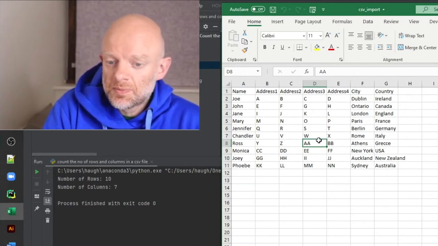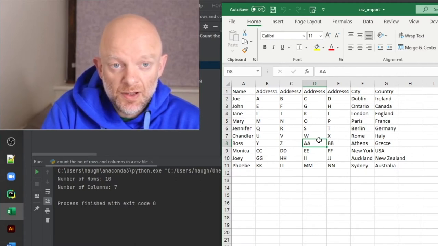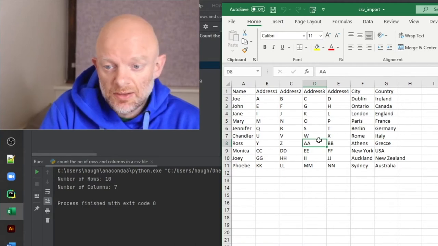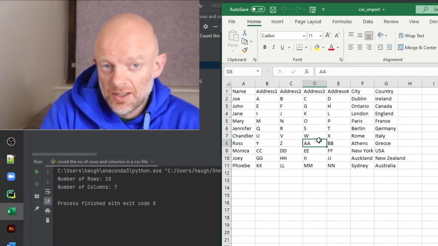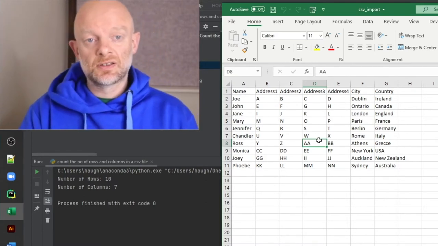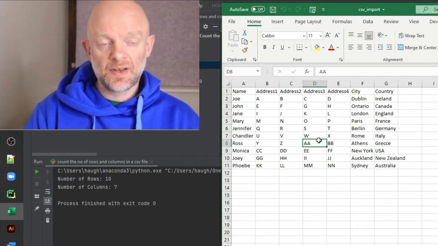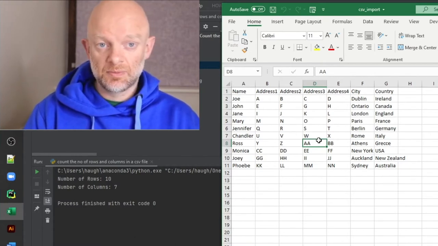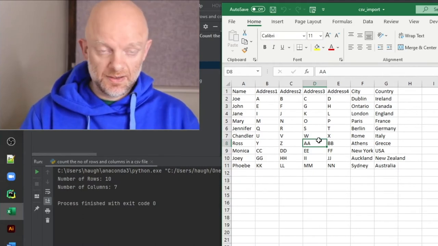Now, before we look at the code, the reason you might do this is there could be a scenario where you're moving data between tables, and what you might do is dump it out in a CSV file and then re-import into a separate table. And as a result, you need to make sure that the number of rows and columns that you've dumped out and re-imported exactly matches. Now, just the caveat, this code doesn't look at the column headings and it doesn't look at the actual values in the record rows. It just literally looks at the number of columns and the number of rows that you've exported and re-imported into the CSV file.